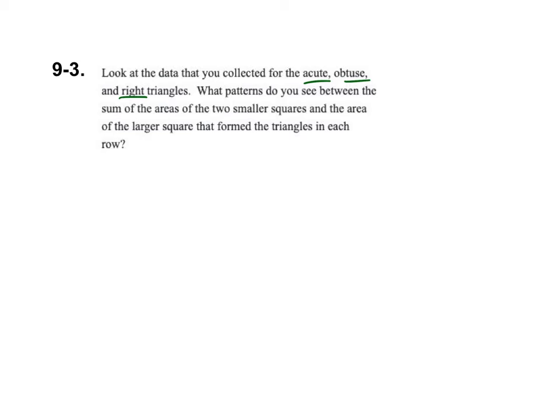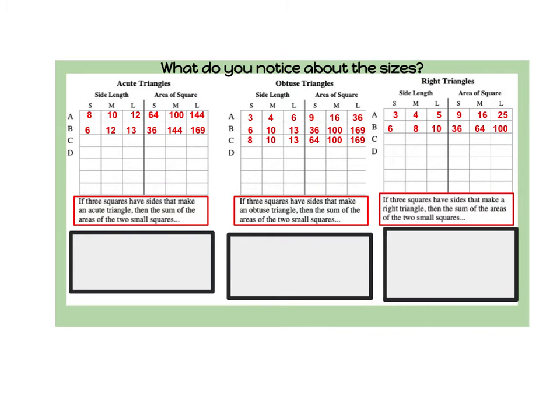So this one, though, wants us, and this is key here, notice the question is asking us now to focus on the areas, whereas last time I just said the side length. So be sure that you're looking at the area column here. Let's see what our data looks like. So previously we talked about these side lengths, and that stuff is good to go. But the question really wants us to focus on the area.